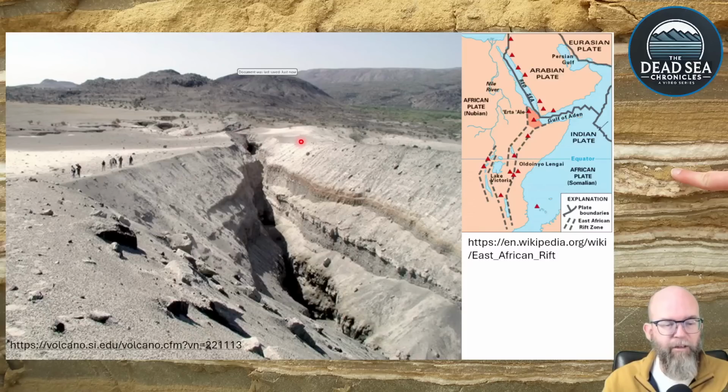Here's an area in the East African Rift where you can see for scale these people standing beside this crack in the earth. Now, this crack has actually been widened by a gaseous volcanic explosion, right? A whole bunch of gas exploded and threw material out of this rift, but that's because it's a rift, right? And so as it's separating, the magma in the crust below isn't really that far away here, right? And so it has an opportunity to come up and interact with the surface.